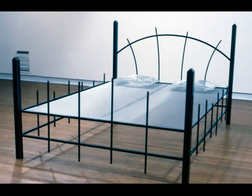I created this bed piece near the completion of my first year at Tyler. This was the first time I used mesh in my work. I needed a material to use as a bed sheet, but I didn't want to use fabric. I still wanted something sheer and semi-transparent, so I went out to a local hardware store and bought some 36-inch aluminum insect screening. But I needed the sheet to be 5 feet wide, so I ended up attaching two pieces of screen together by twisting frayed wires. And that's still the way I connect mesh together today.